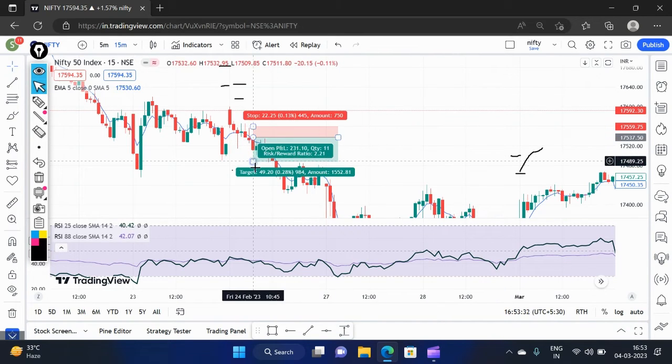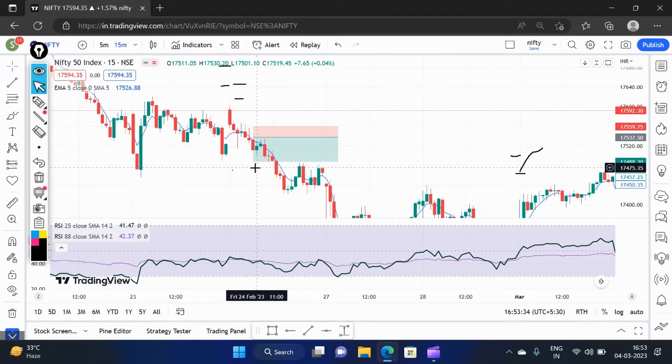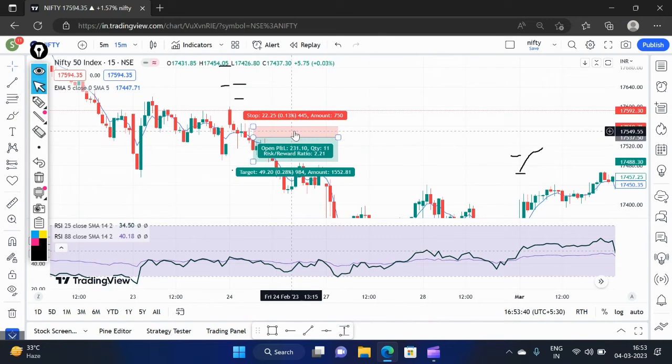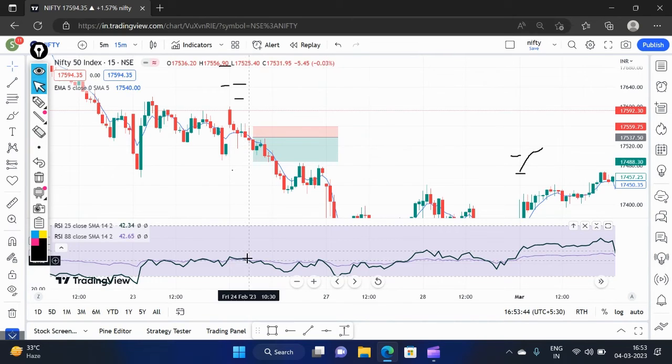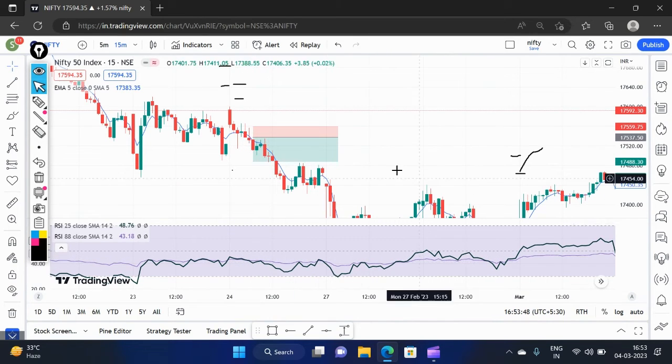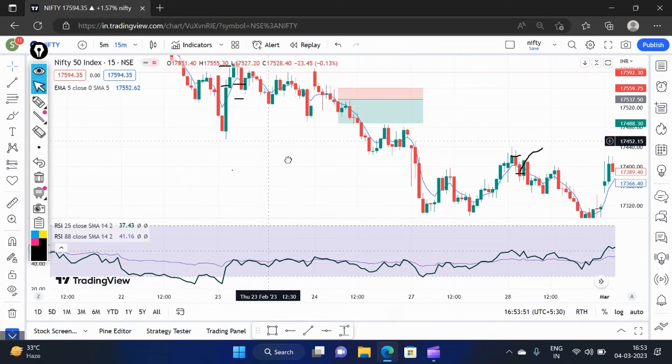Now you could look for bigger targets as well, but that makes it a little more risky because nowadays the market is pretty volatile and could change. So you see, this is a successful trade over here. You only take the trade when, by the rule of thumb, the black line is below your blue line. This is one trade.